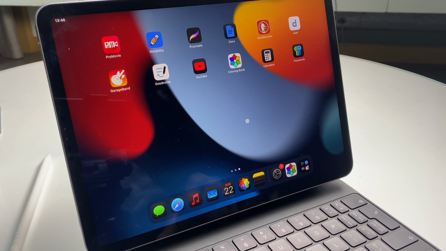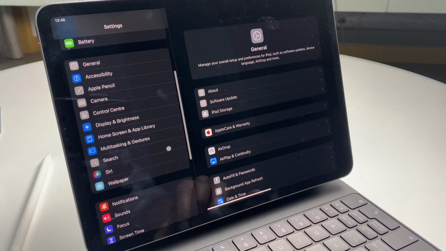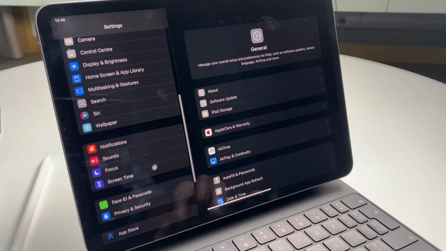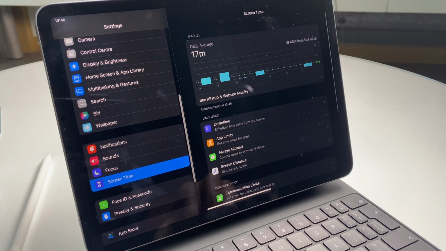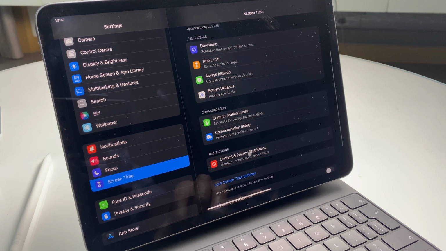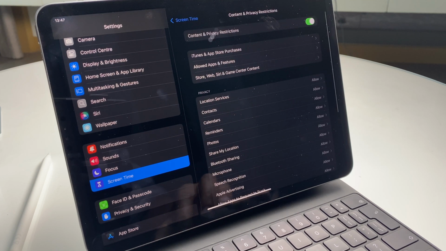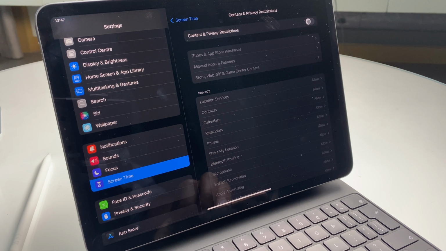you. Right, to start off we go to Settings, then scroll down the left hand side until we get to Screen Time. Next on the right hand side, scroll down again and we go to Content and Privacy Restrictions. Click that. And this very first option, content and privacy restrictions, we just toggle off. Now do a search for your app store and see if it comes up. If it doesn't, we'll go to step two.